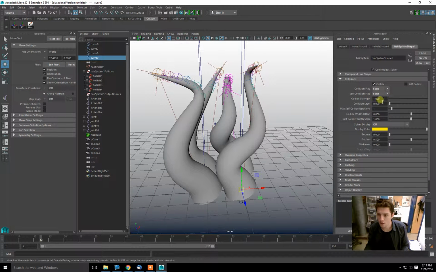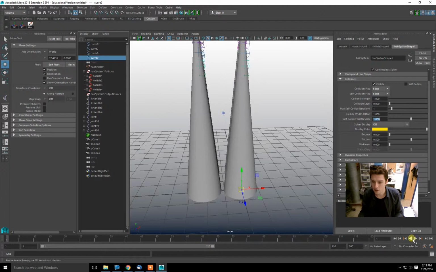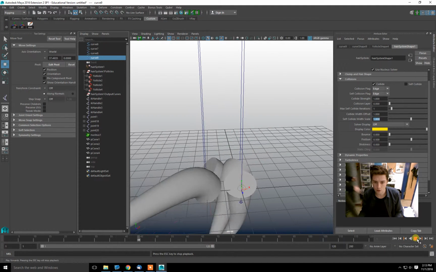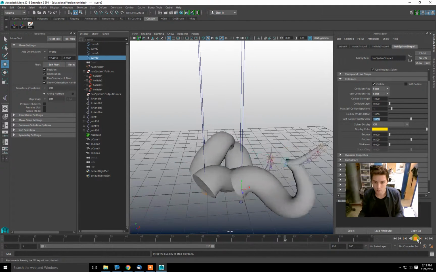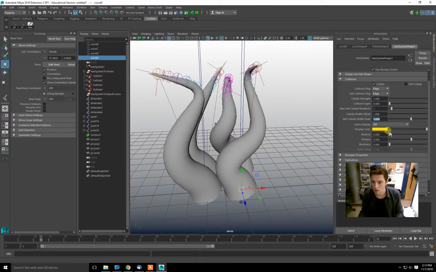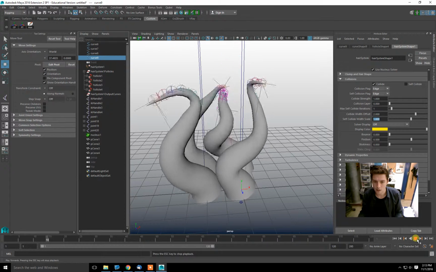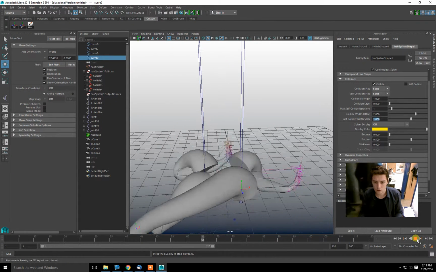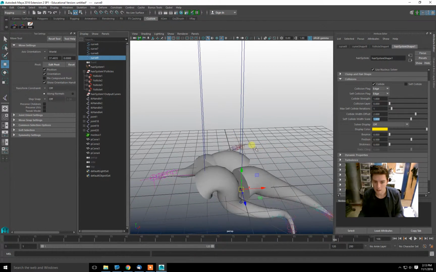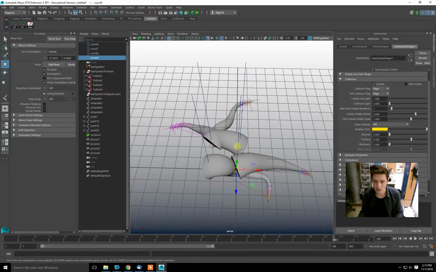So if we increase this collision width offset, that'll make our self-collide width scale. If we increase this, then the colliding geometry for each of these tubes will increase their size, and we'll be able to see them colliding. Let's do that again. Let's increase it by 2, and let's check it out. Okay, it's really difficult to see anything because they're jiggling all over the place and they are hitting the ground.